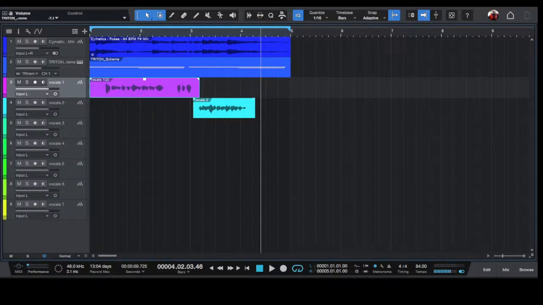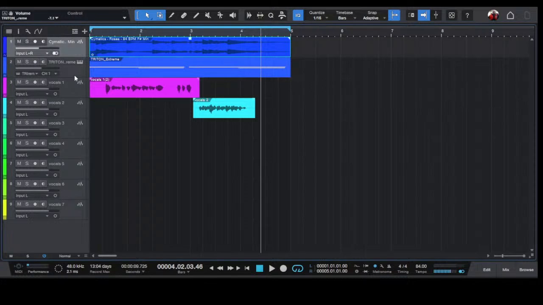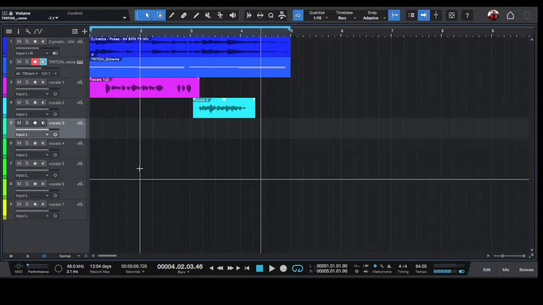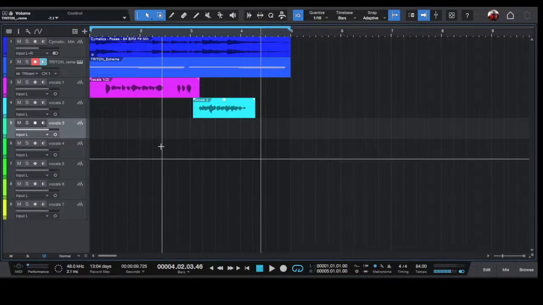But as you can see, once again, I added just a loop. I added a virtual instrument, and I added audio inputs. Now, on one of these audio inputs, even though I labeled them vocals, I can add any other audio input source. So if I had a guitar, a bass guitar, or anything like a keyboard, anything that has an input that I can plug into my interface, I can actually record those instruments into Studio One as well. I can record those all the way in here.